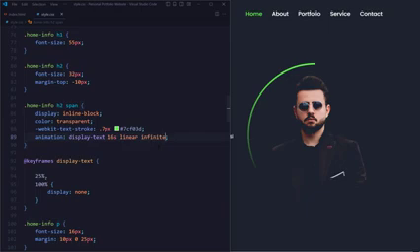So the initial state is 0%, which has display inline block, so the text appears on the screen. Then in the 25% state, the text will disappear from the screen because we give the display none property. The text stays hidden until the 100% state. Then the animation returns to the 0% state and runs display inline block, so the text reappears on the screen. And so on, it will repeat like that because we gave the animation iteration count property infinite.